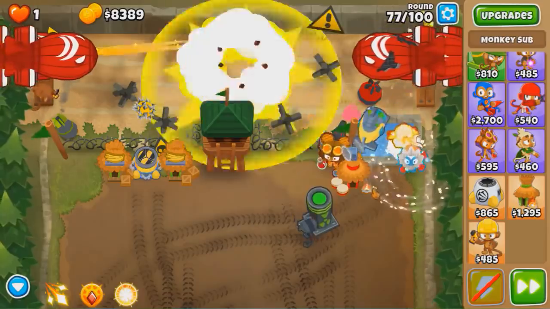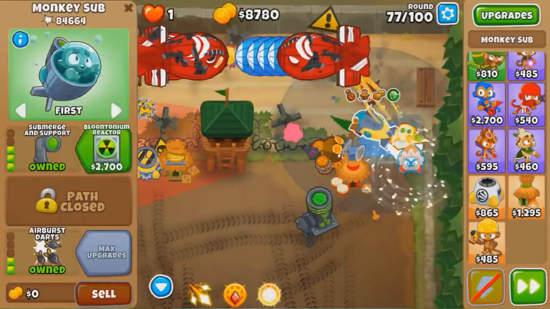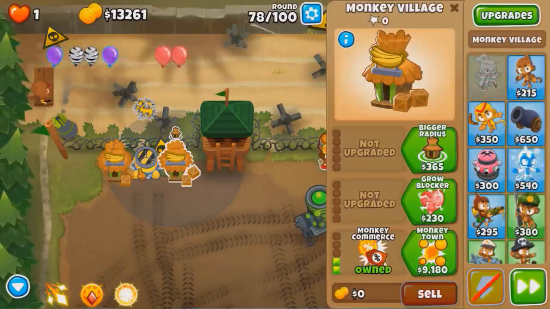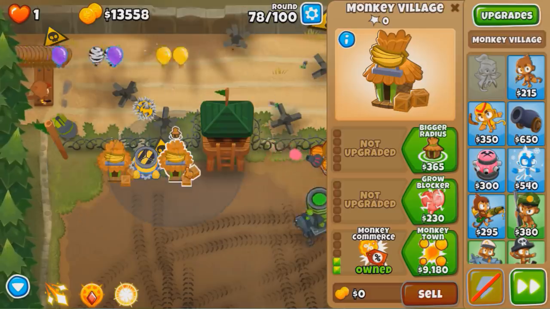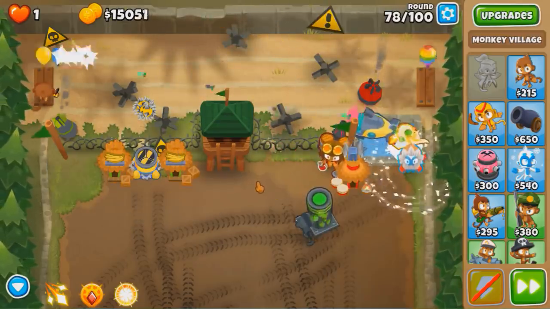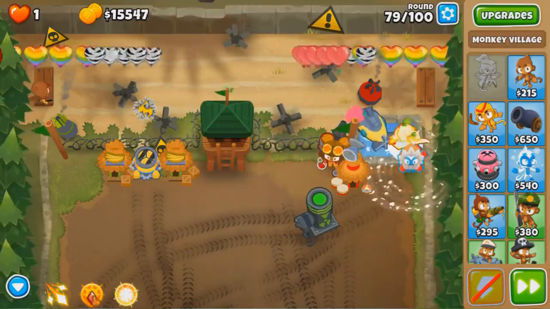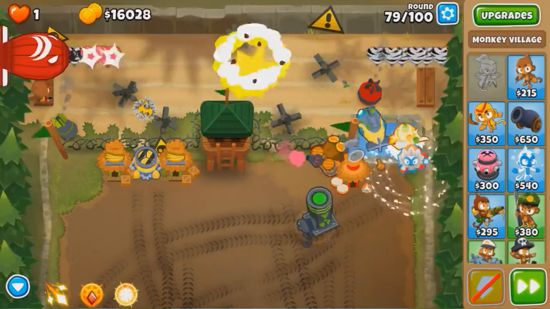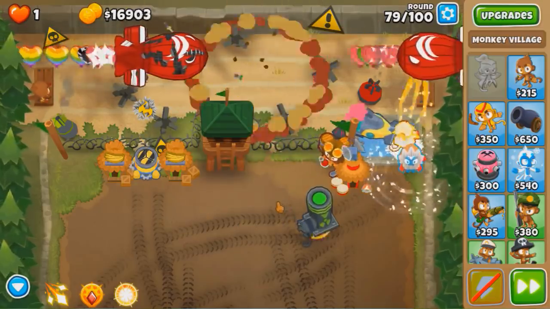You know, I should probably start sacrificing in advance, like this dart monkey. It's kind of useless. This sub too. Like, maybe even remove one discount, yeah. Once I get the upgrades, I can probably remove one of these. Just ahead of time, just so I don't have to do everything on the last round. Because I know the ability on the sacrifice is short, but I'd rather not have to sacrifice 10 things on the last round. You feel?